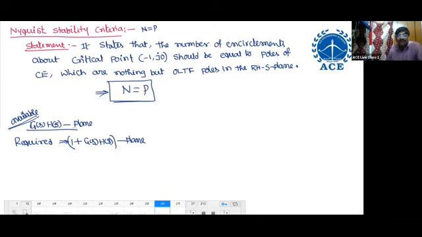Then what did they do? If we were able to draw the 1 plus GH plane, we might have taken encirclements about the origin. But because only the GH plane is available, instead of taking 1 plus GH equal to 0, they take GH equal to minus 1 plus j0. That means instead of taking encirclements about the origin, they are taking them about minus 1. Once you get the encirclements about minus 1, automatically you get the closed loop system stability.